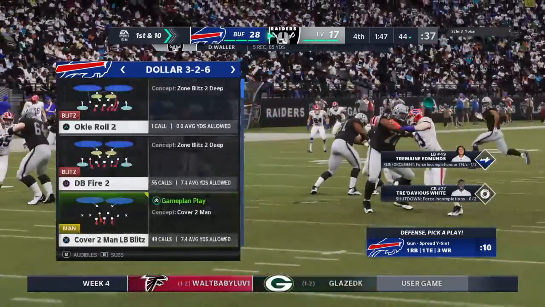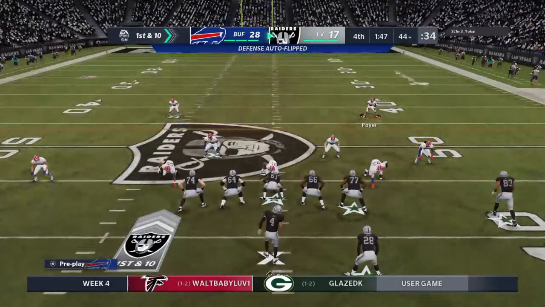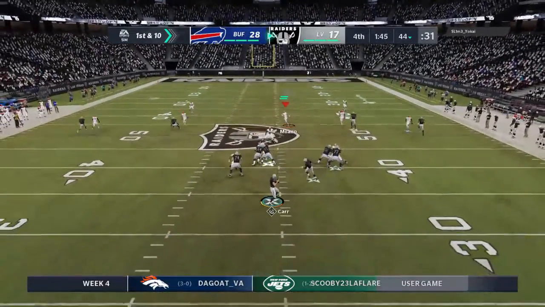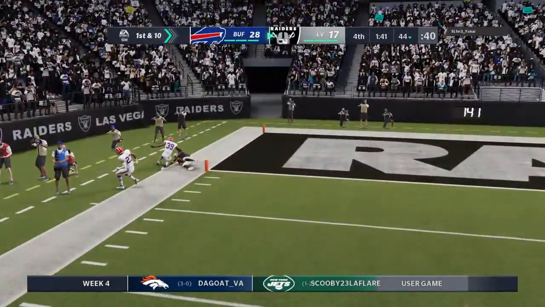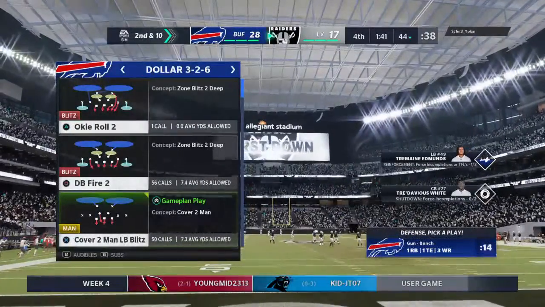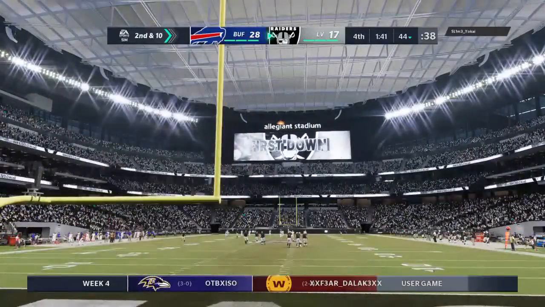Clock management definitely critical here if they want to get back in this game. Absolutely agreed. They have to up the tempo in this case, down a couple of scores. Want to make sure they have a chance to win this ball game. Now a desperation throw deep downfield. And that's going to be too high. Out of bounds and incomplete. Henry Ruggs, the rookie, his intended target. And that'll bring up second down.